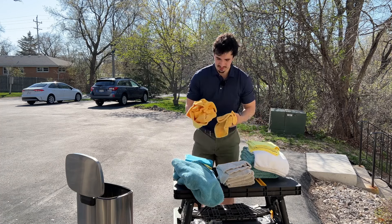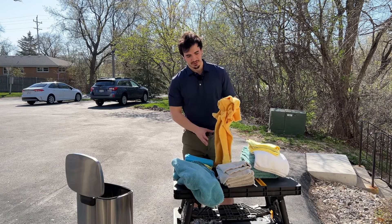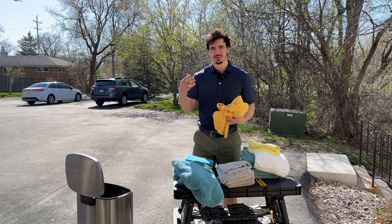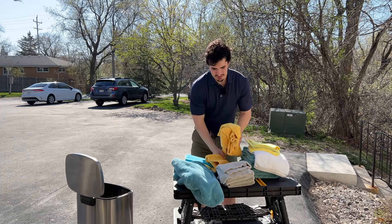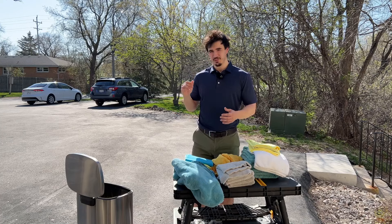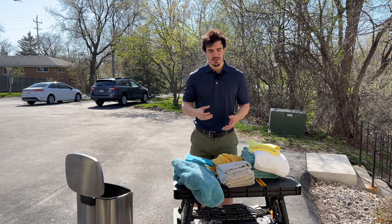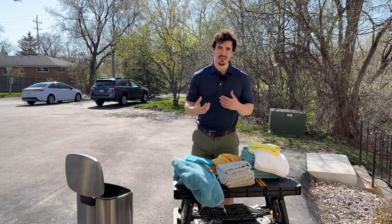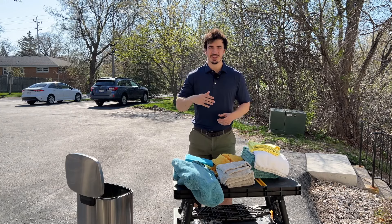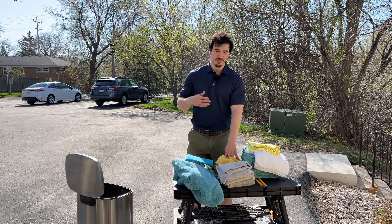I have a different color of them — a yellow one. Some people like to color code their microfiber towels for certain tasks. Like if I used the yellow ones for cleaning wheels, I probably wouldn't want to use it for also cleaning door jambs, because wheels are going to be extremely dirty. Keep in mind where you're using the microfiber towel and how it might affect performance long-term, because when you're using them in a very dirty area, even if you wash and clean them, they'll still cling on to some of that dirt. I personally don't use a towel on wheels.